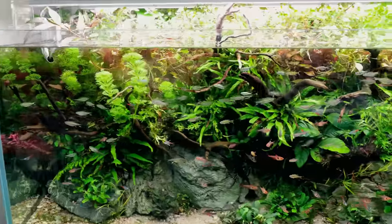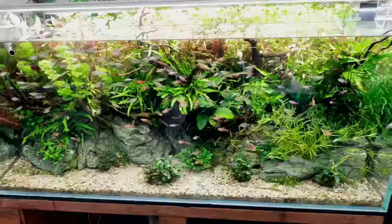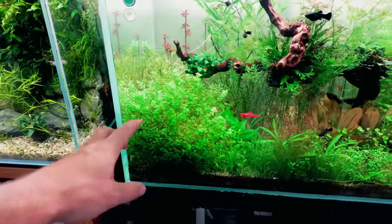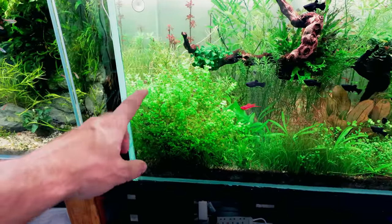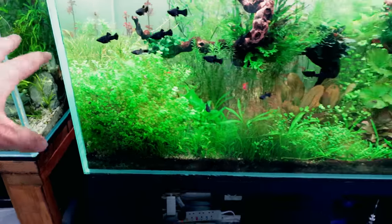Now I've got a lot of really cool plants to choose from, stuff that's waiting for me to use and stuff that's already in tanks as well. So for instance, it would be foolish of me not to utilize some of the stems in the 200 tetra tank. Also, we've got some umbrosum stuff. I can't remember exactly what that's called. My Cryptocoryne umbrosum, just go with that, just go with that.